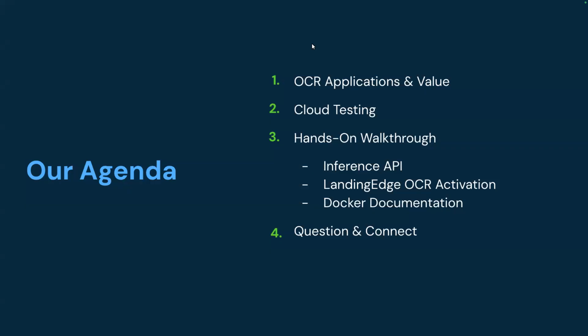Our agenda today is straightforward. We're going to walk through just some examples of OCR applications and where they're providing value in the enterprise. And then we'll showcase how, for those who are not yet an enterprise customer or have not yet activated their key for OCR, how they can perform some simple cloud testing with what's already available as part of your credit package today.